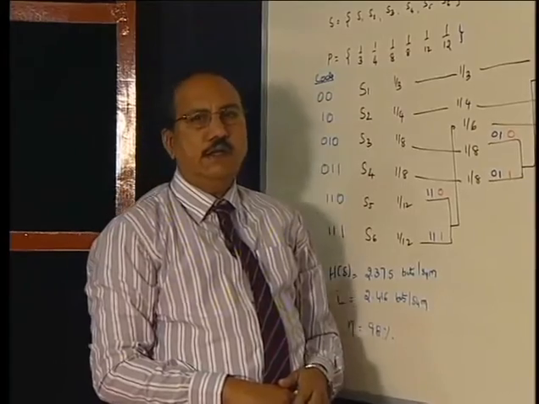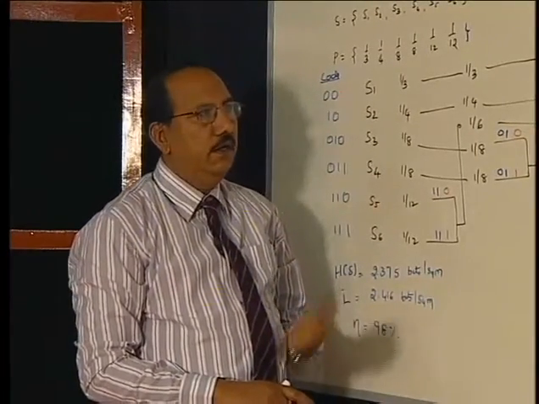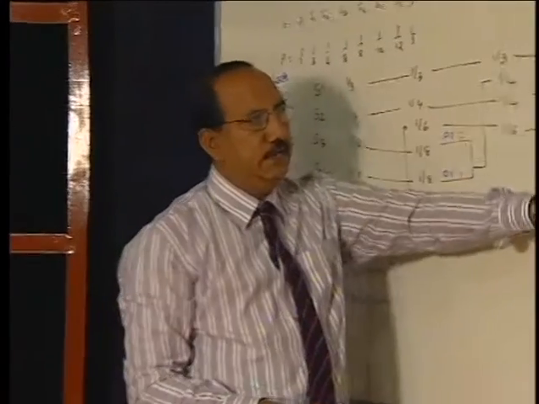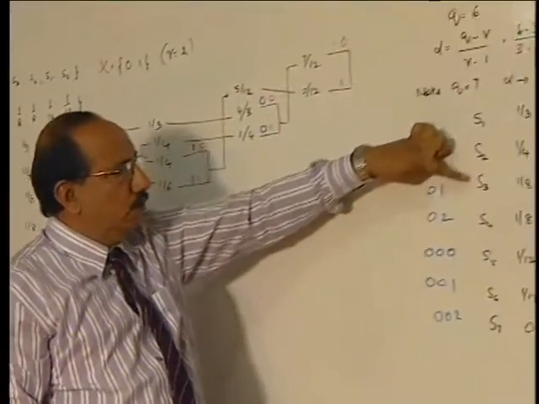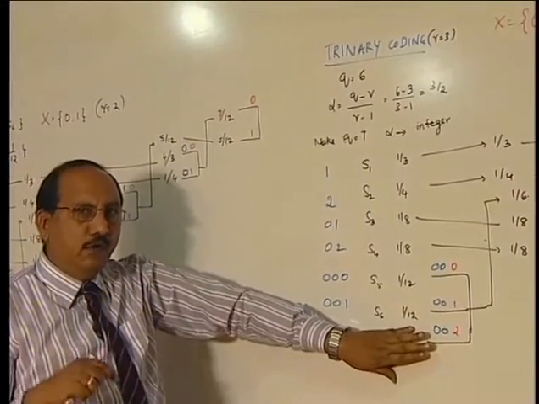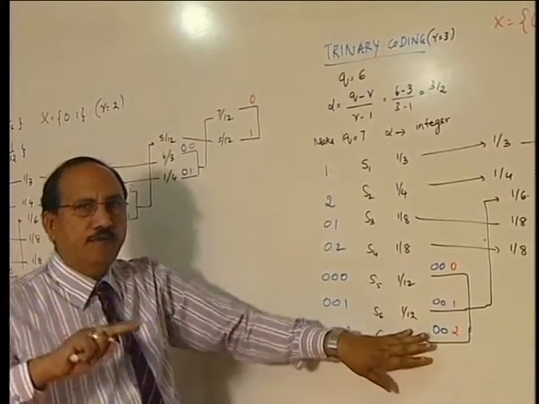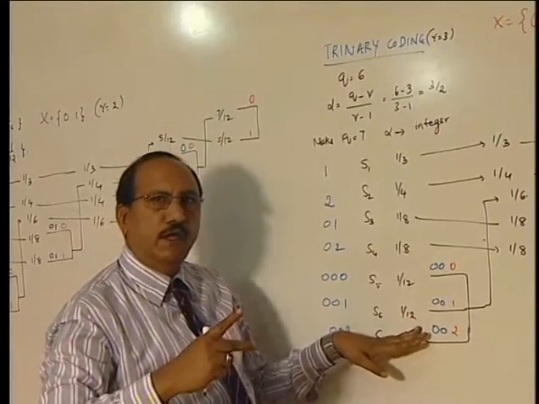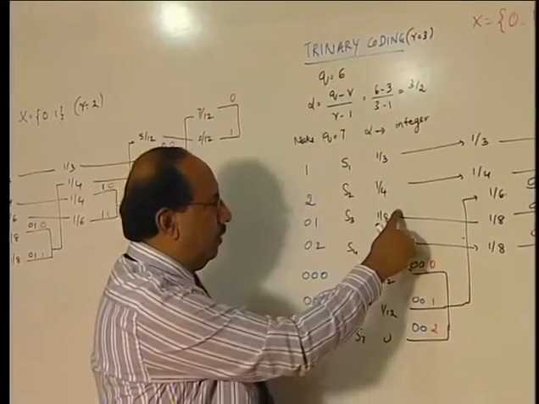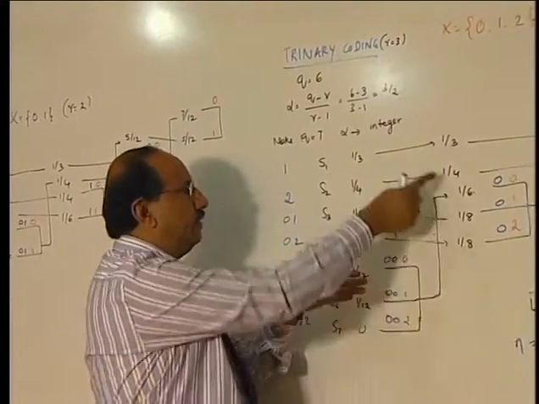What is the threat in the case of trinary and quaternary? I will take the same example. When I go for a trinary, suppose 1, 2, 3, 4, 5, 6 symbols are there. What is the grouping I did in the case of binary? I started with the value of 2, 2. Now what I have to do? I will make a group of 3. If I make a group of 3, these 3 when I add, I will get some probability.